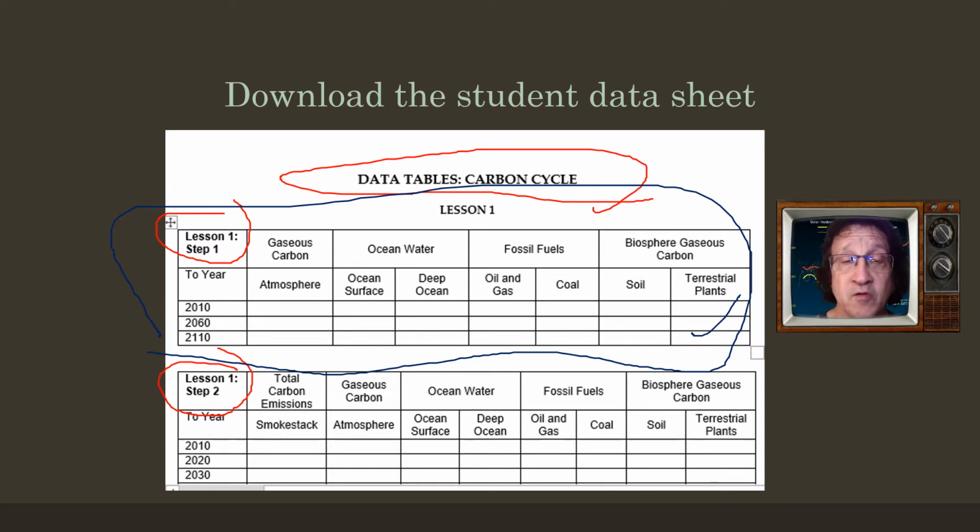It's important to read the instructions in the module, and there is no instruction book. You read it right on D2L and follow step by step, and you'll go all the way down to lesson 2, which is mandatory. Lesson 3 is not, and you'll see that all on one student data sheet. So please go to the link and open this up first before you start going through the lab, so you can start writing your answers in these little areas.